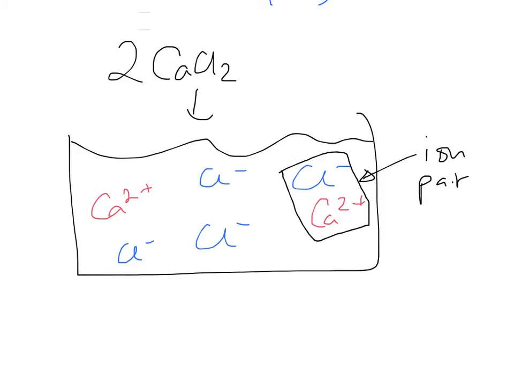And so we might say, well, i is the number of things that it's breaking down into compared to how many we started with. We started with two calcium chlorides. And how many things did it break down into? Well, a calcium, a chloride, a chloride, a chloride - so that's four ions. And then these two ions are really acting as a single ion, an ion pair. So it really broke down into five things.